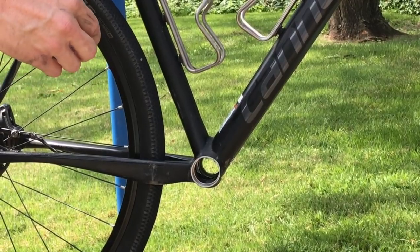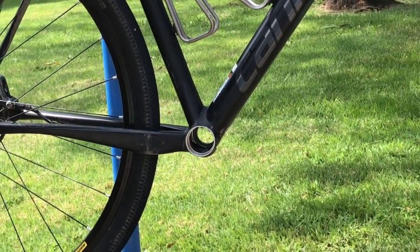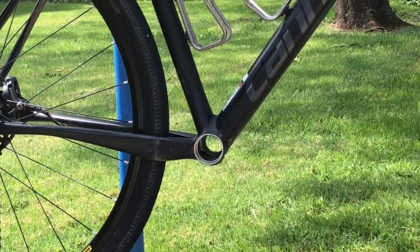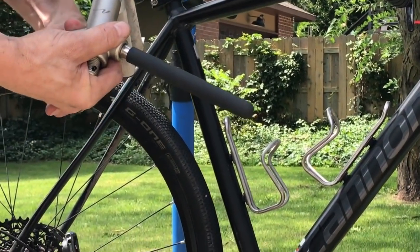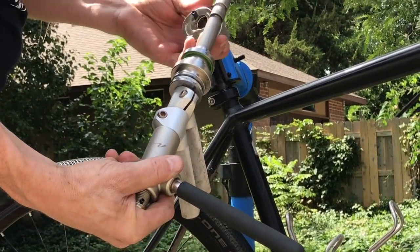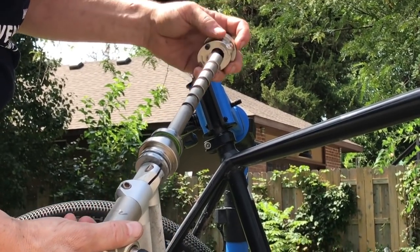Ditto the inside of the bottom bracket shell itself. Now I'm using a modified Nash bar bearing press here. You don't necessarily have to have one that's quite so big or complex. You can buy or even make much simpler bearing presses out there, but this is the one that I have access to, so it's the one we're going to use.